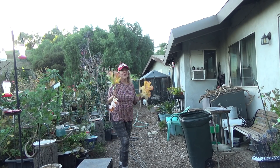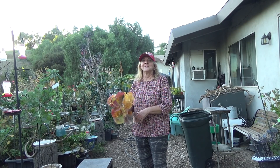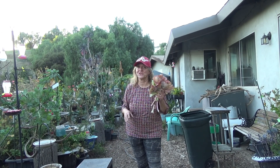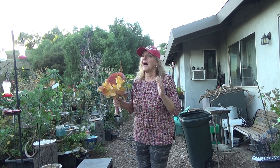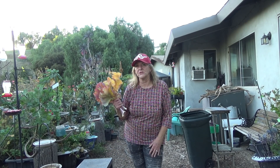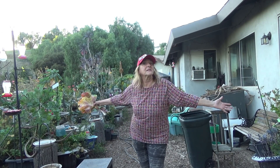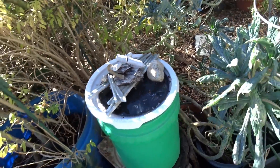A lot of you have asked how many buckets I got. I bought one big batch that was $300, and yeah, my daughter went, 'Oh my gosh, mom — $300 for buckets?' Five bucks a piece. Think of how much food I'm going to grow in those buckets — they're portable. You haven't even seen what I'm going to do with all of them yet. How much do you spend a year on toilet paper? The buckets are going to be here for years. I've got one right behind my camera that is over 40 years old — my dad used that in the food industry when he worked for a pickle plant.